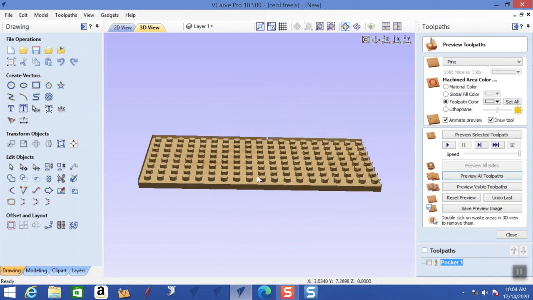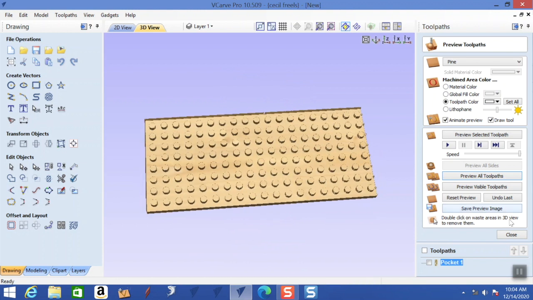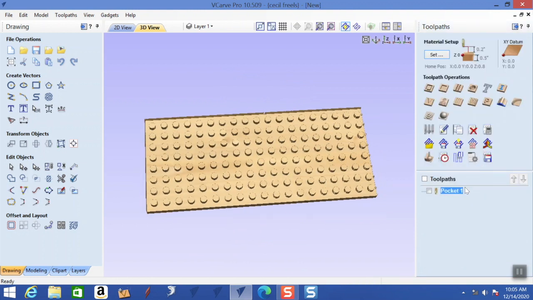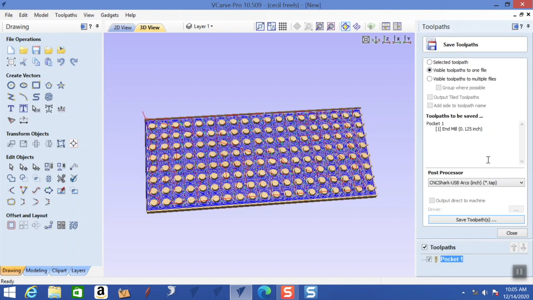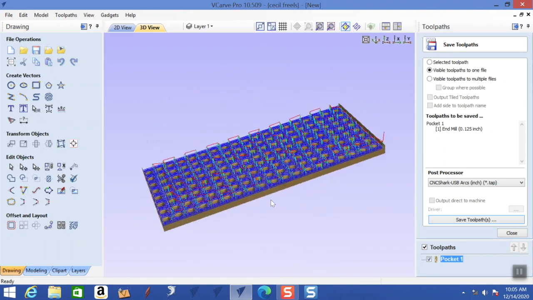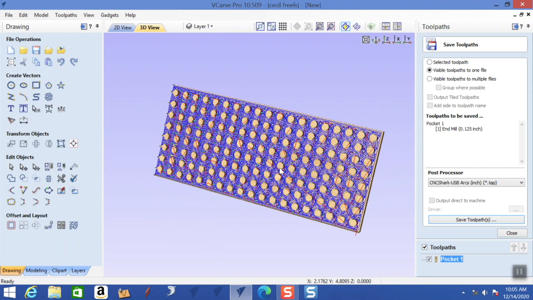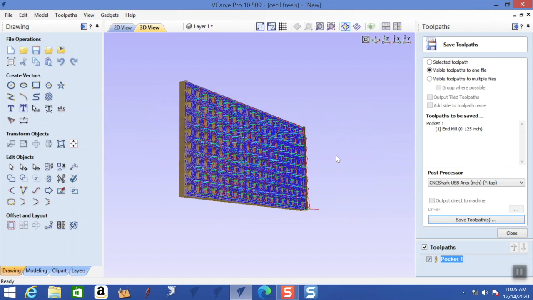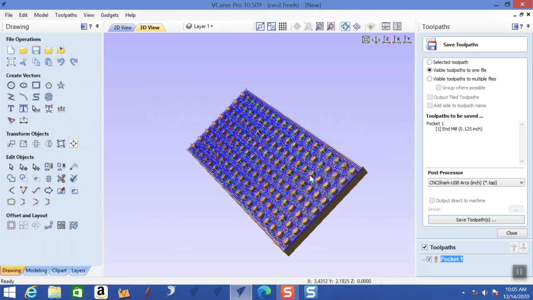But there you go. That's your dimensions or measurements, or demeasurements, if you will. And you save it, and you take it to your machine and machine it. This one took about, because I did an extra cut on the outside, it took about 30 minutes to machine. It took about 4 hours to do the whole tabletop on the other one.